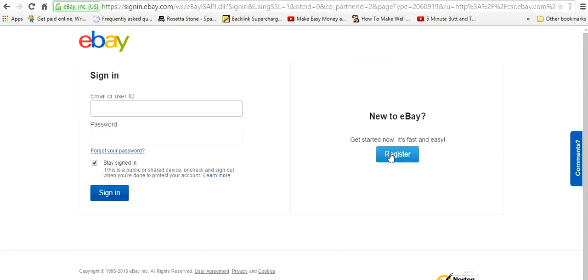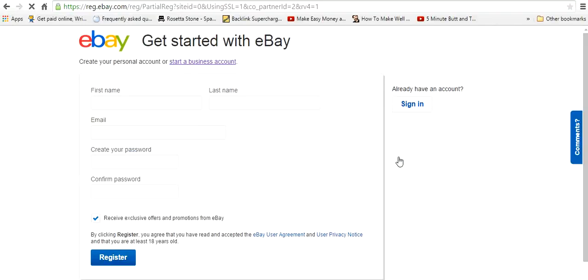And you're still going to go to the basics of registering a new account if you don't already have one. If you already have one, you just enter your credentials right here and click sign in. If you don't, you click register, and then you'll register an account by entering this small little detail and clicking register.